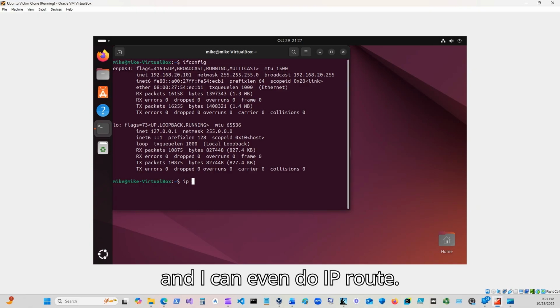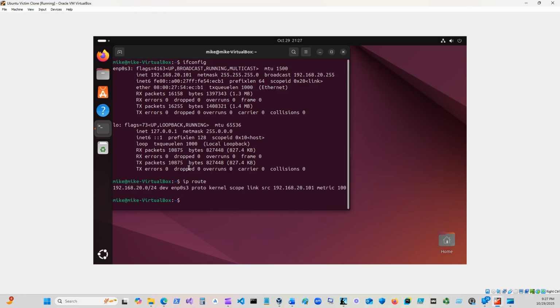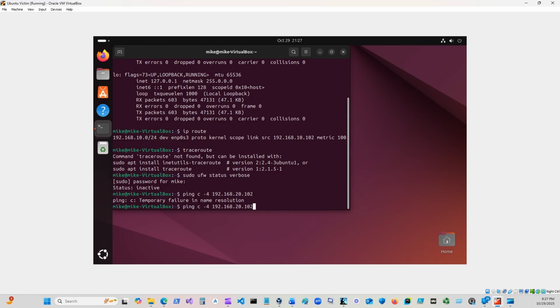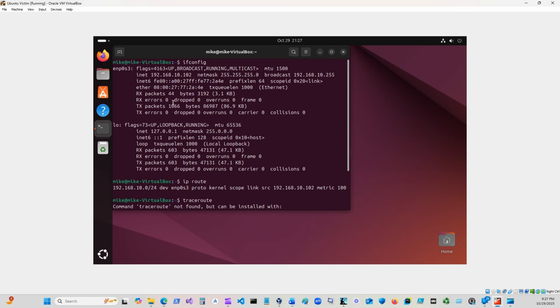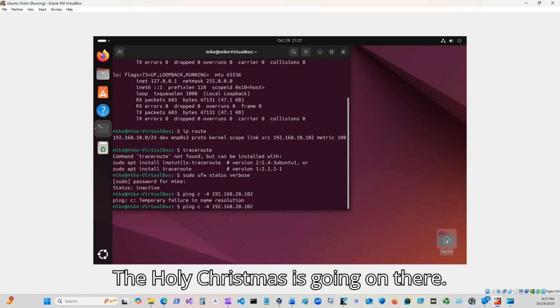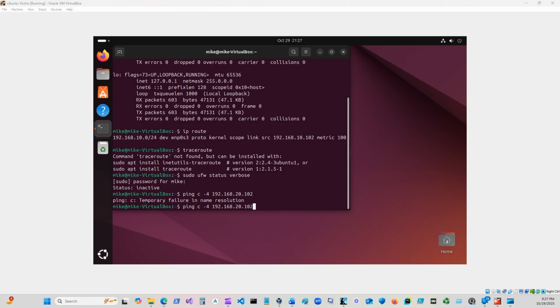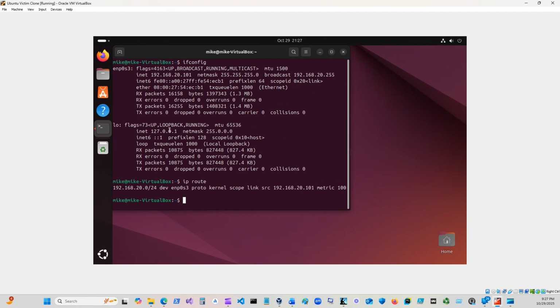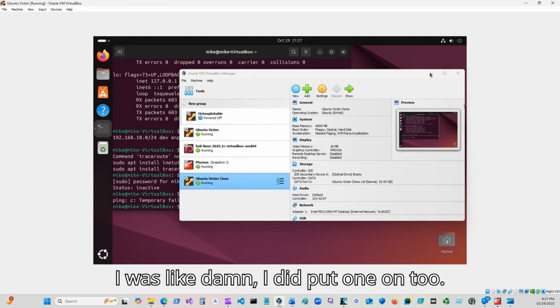I can even do IP route. Maybe I have to reset it every time. Damn, I hope not. Ping. What the holy Christmas is going on here? I have to relook at this real quick. Oh, 101. Okay, I was like, damn, I did put 102.